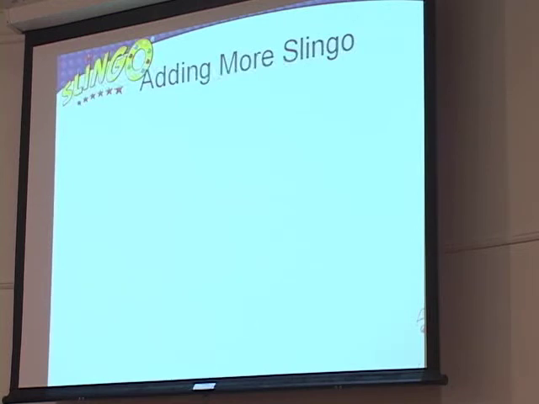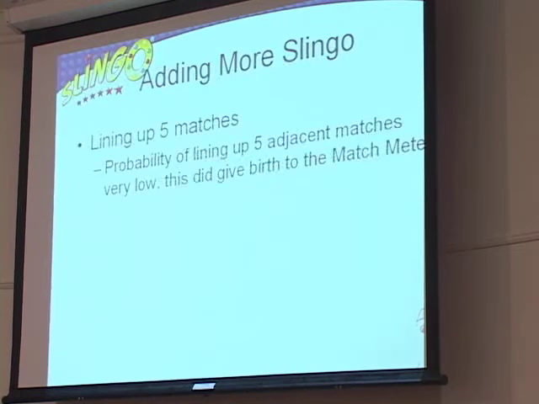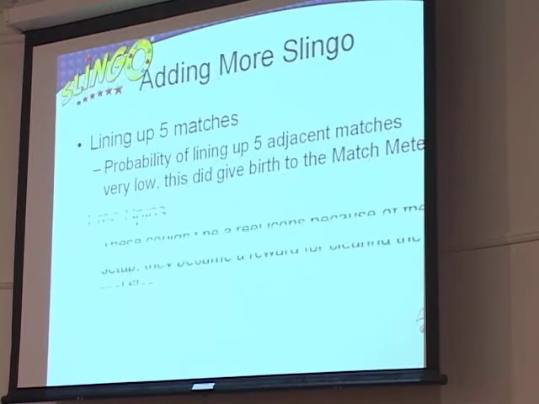Then we had to add a little more Slingo to the game. You get a Slingo by matching 5 numbers in a row on that 5x5 matrix. Well, in Mahjong, the probability of you actually having 5 tiles side by side that you would be able to match was next to nothing. So we decided, okay, instead of making them next to each other, how about just in a turn? And that gave birth to a match meter where it would display you match this tile, you match this tile, and it would reset when you took a spin or needed a hint.